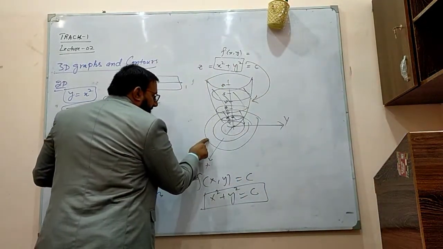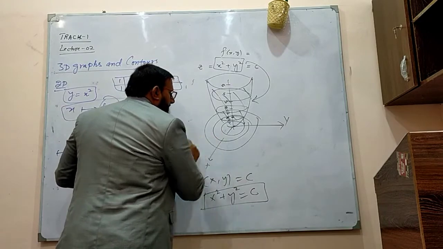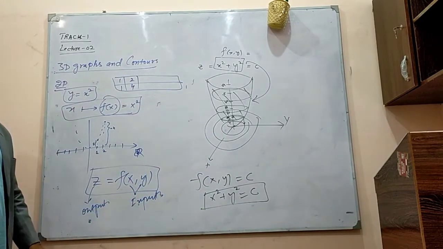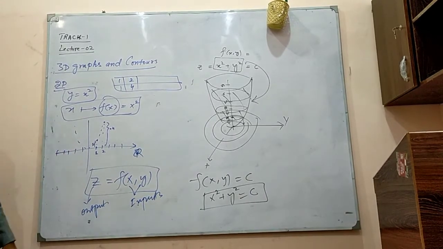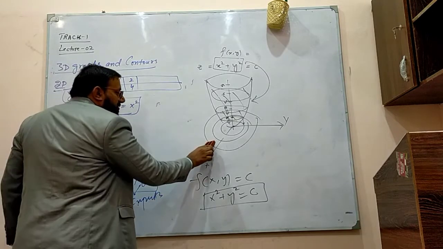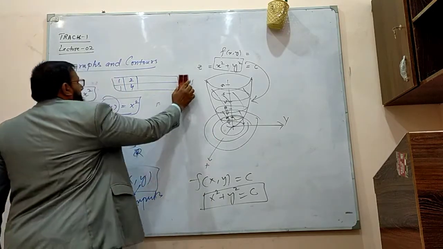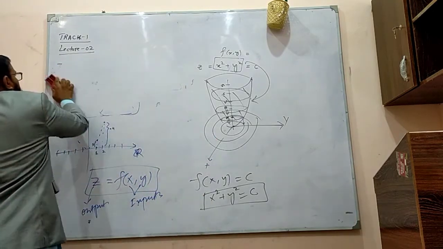These independent curves are level curves, are contours, are contour paths, but the whole graph is called a contour plot. The whole graph, because these show the level, these show the level independently.